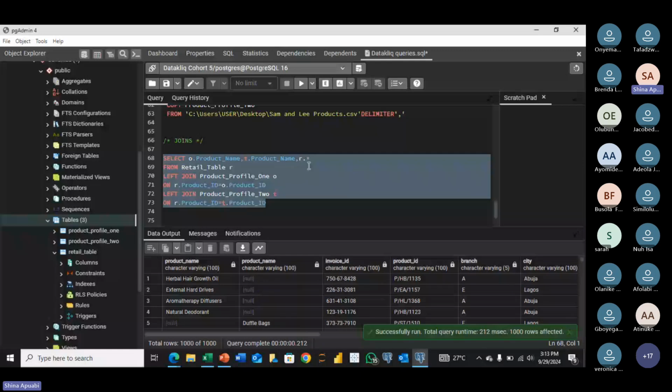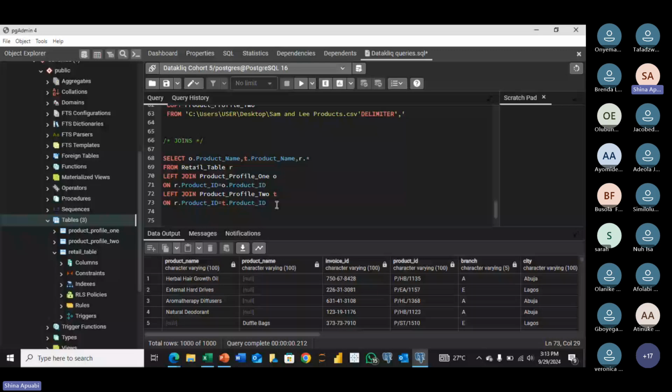Sorry, hold on, my bad. We have to use subquery. That's why, because once we are using the left join, it will assume that we are grouping them against each other.